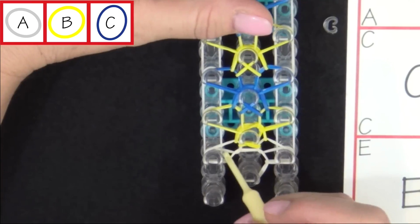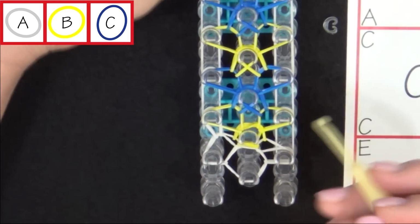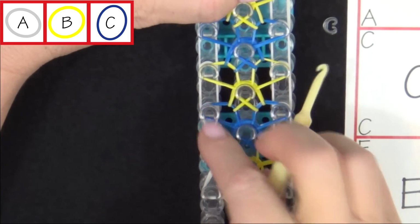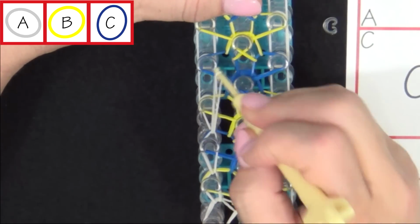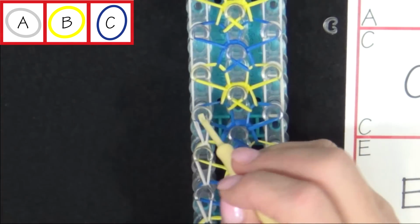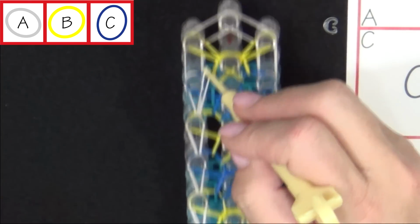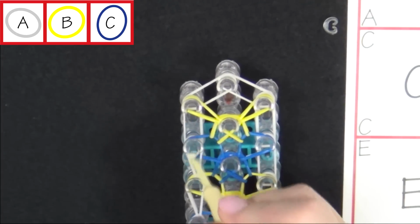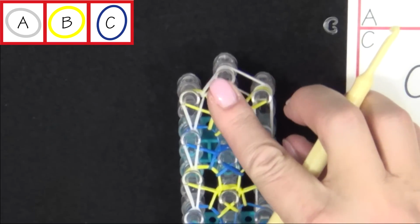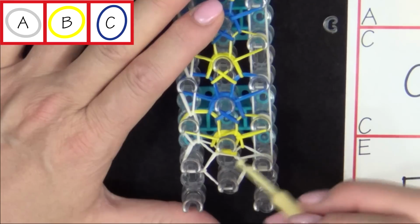We'll start from this pin, pull those bands back, and loop the A band forward. We'll continue looping these bands up the left side of the loom. We'll fast forward from here. And then we loop this last band into the center. Then we return to the beginning of the loom and we'll loop up the right side.